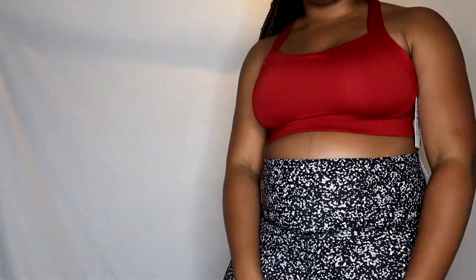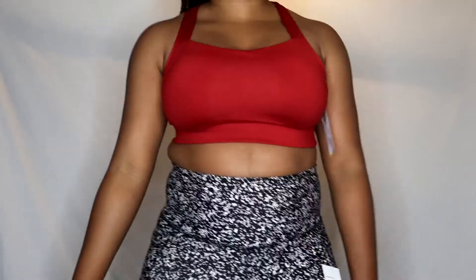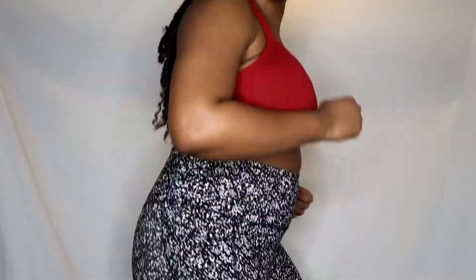The next item I'm actually wearing right now — this red sports bra — and I'm keeping it. It's pretty supportive, the design is very cute, and the straps are very secure. My only wish is that they had included a cup inside so you couldn't see my nipples. If you wear sports bras only to the gym, this might not be for you, but I really love the color on my skin tone.